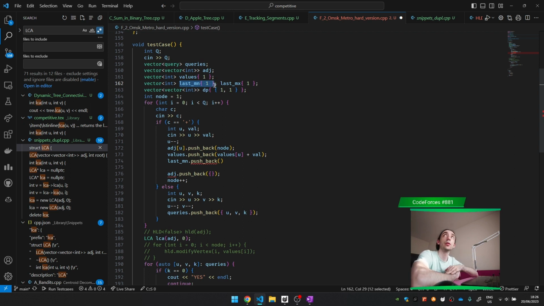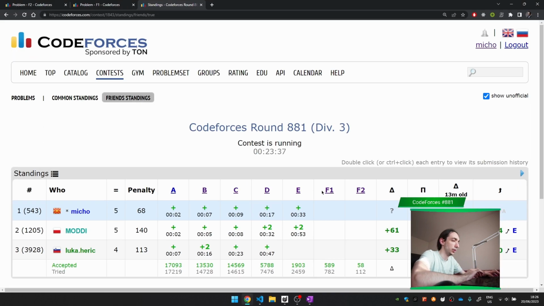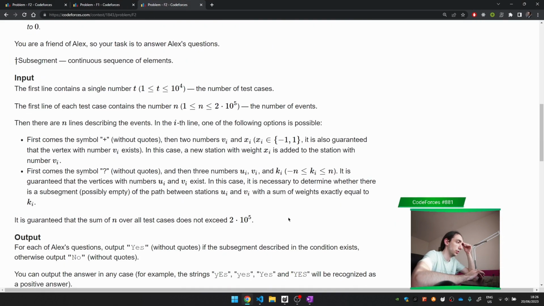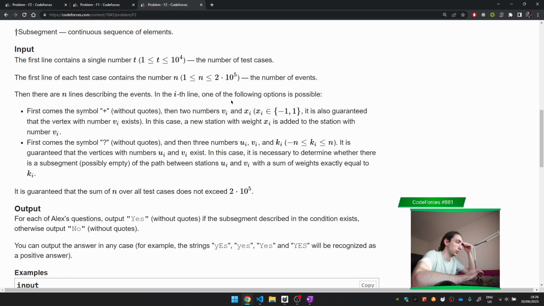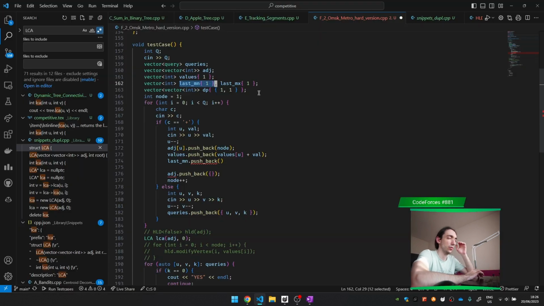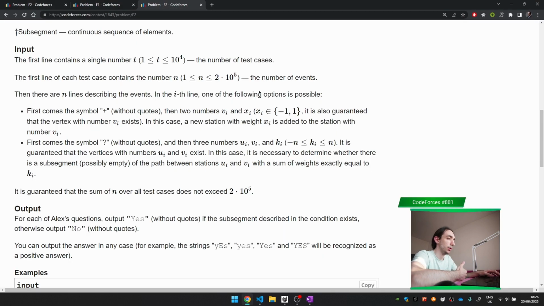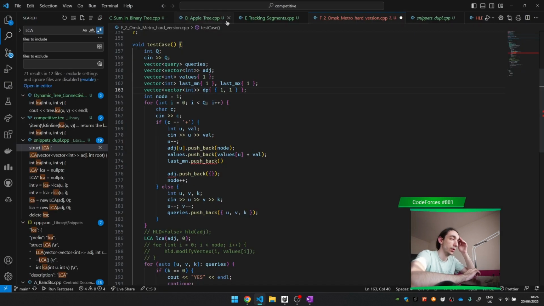If I do square root decomposition, that means this LCA will not only be... so how much actually F2 is, there is a large number of events. Square root decomposition will certainly pass, because the queries can be at most half of that.